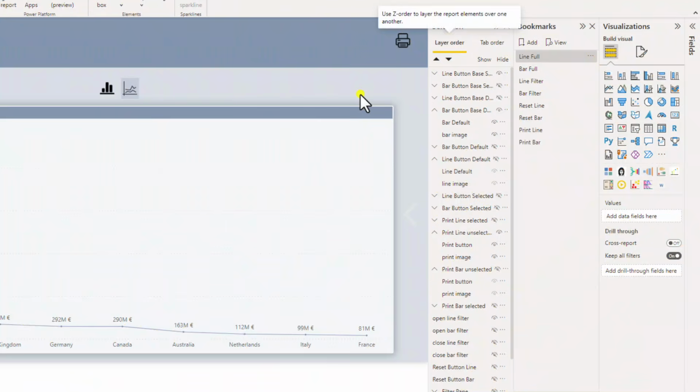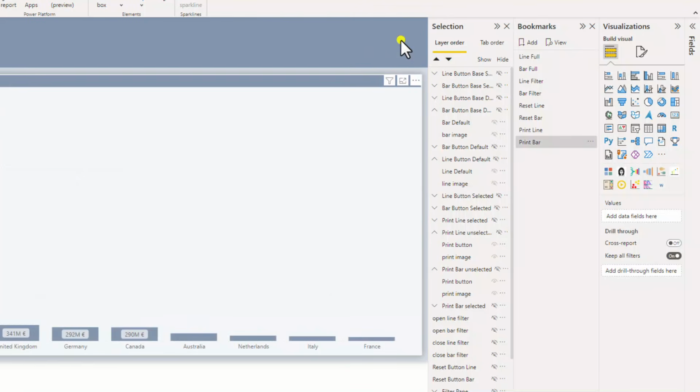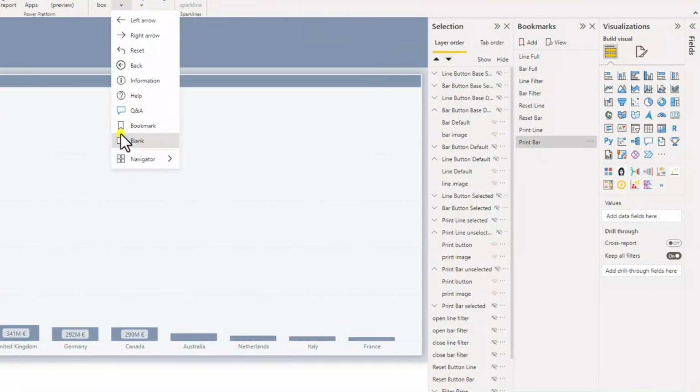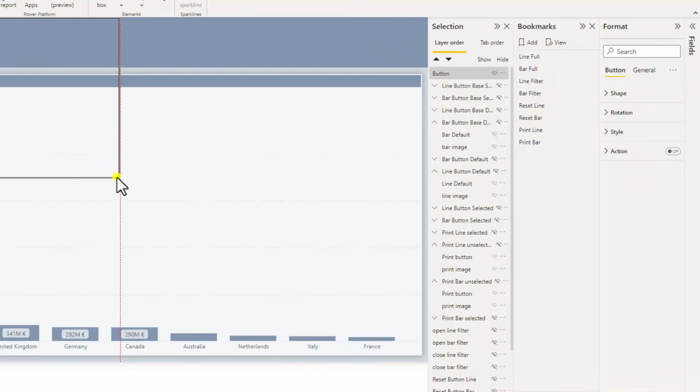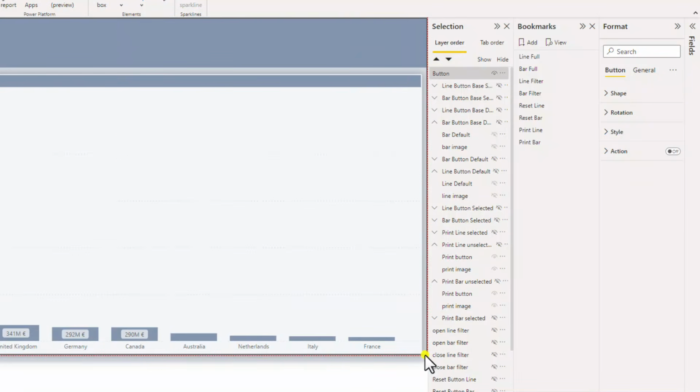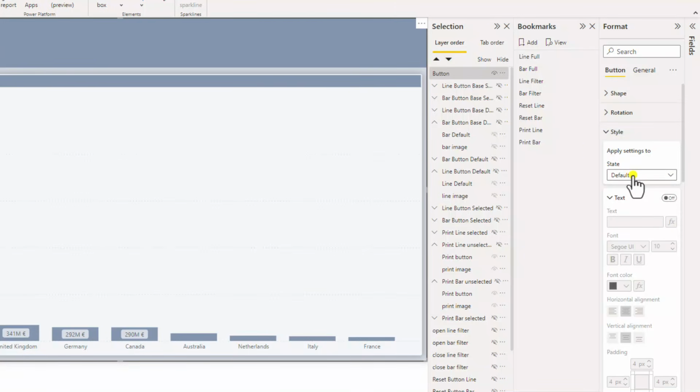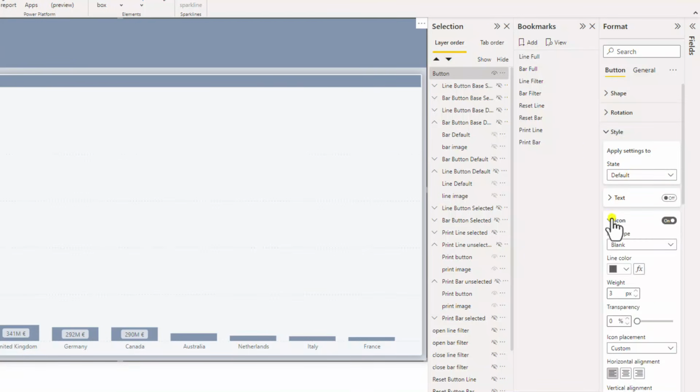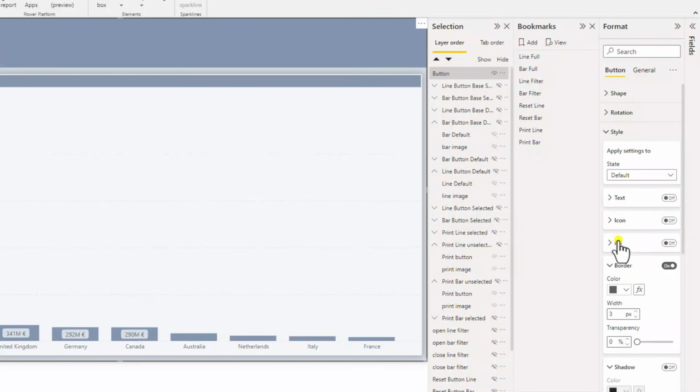All right, for the final step, back in Power BI, let's create that click away button. So let's go to the print view. Perfect. Let's add a blank button, and we just drag this across the entire page. Perfect. Style, and we don't want anything. We want this to be invisible.